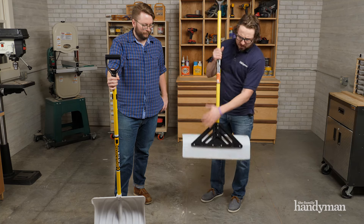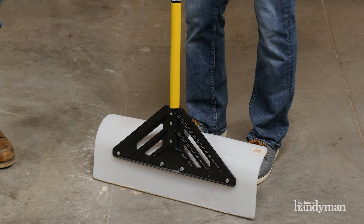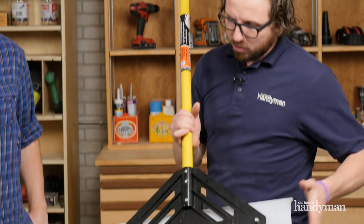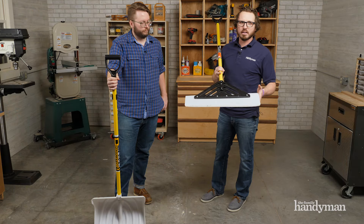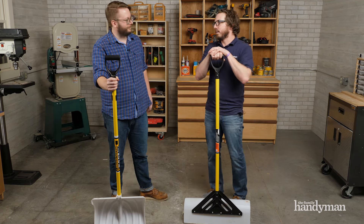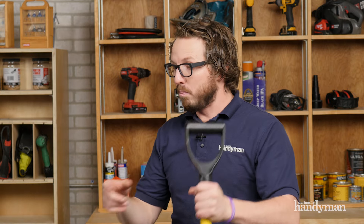All these are the same size, so here's a little trick: if you're deciding between sizes, you can buy a bigger one since the bracket's the same size. If you end up not liking the big one, just take a saw and cut it down. I got that hint from a guy at the hardware store. They're made in the USA, and they also make double pushers — two-handled ones that you can use.